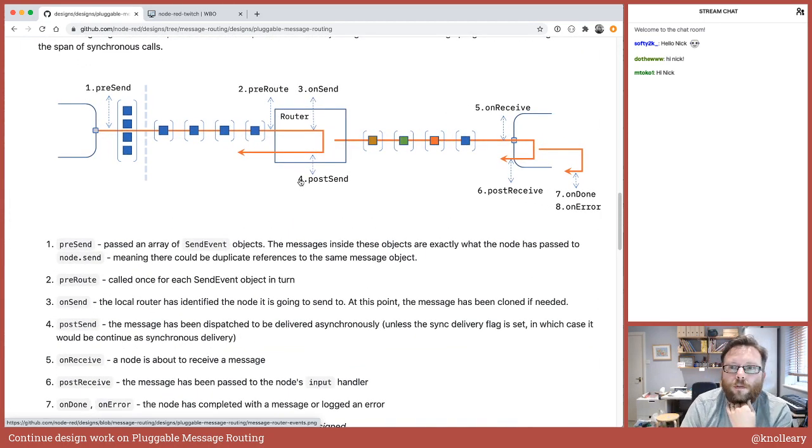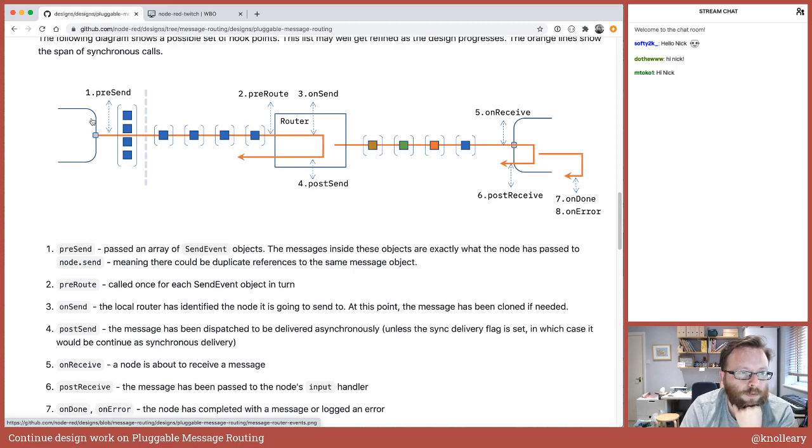So what we've got going on here is, on the left-hand side you have a node, and on the right-hand side you have a node, so sending from the left to the right. If you ignore the labeling for the moment and just look at the boxes and arrows, the main arrows, the node starts by calling send, and that can be a single message or an array of messages destined for different outputs, or multiple messages on one input, endless combinations of what that could be. But that's what the node at its lowest level does.